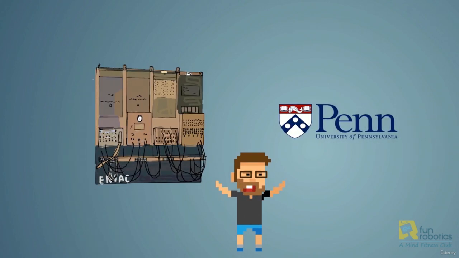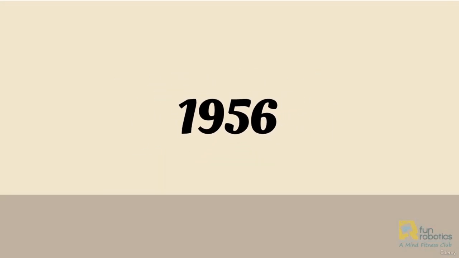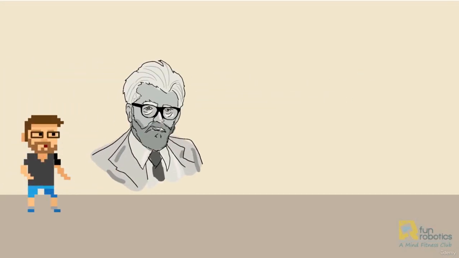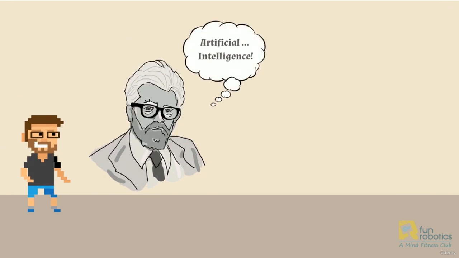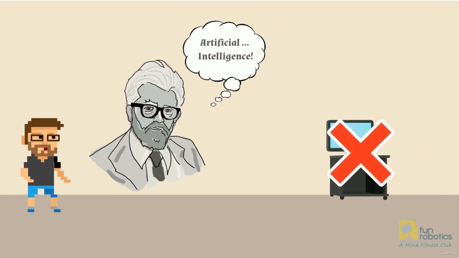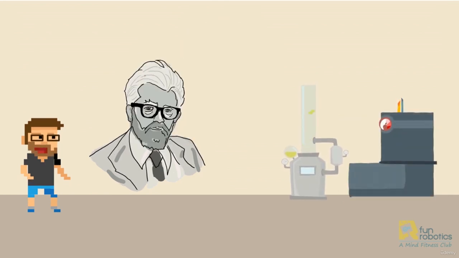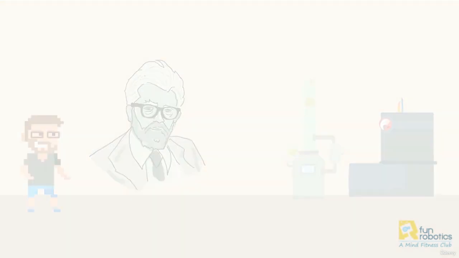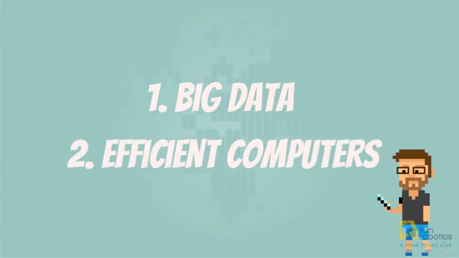AI is not new, unlike what many people think. It goes back to 1956, when John McCarthy introduced the term for the first time. But it wasn't popular because the machines back then were basic and could not handle the proposed algorithms until the late 90s. AI got a new boom around 2010 till now, mainly for these two reasons.